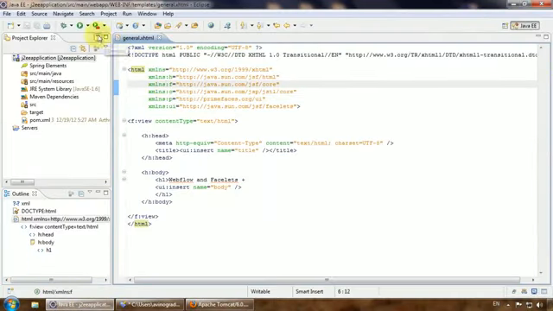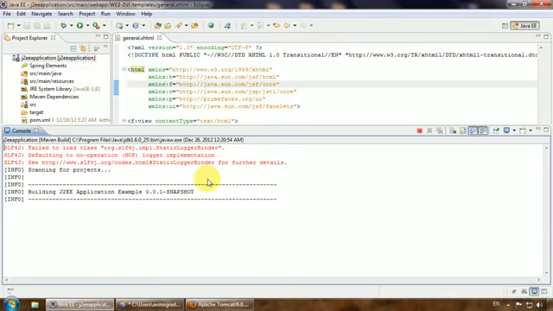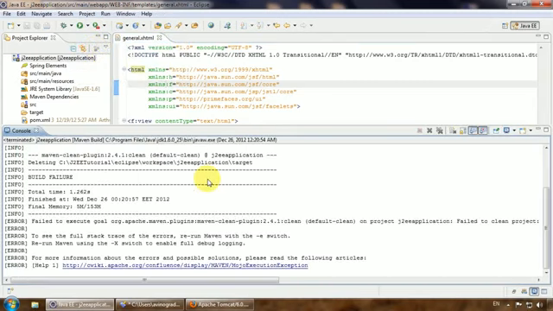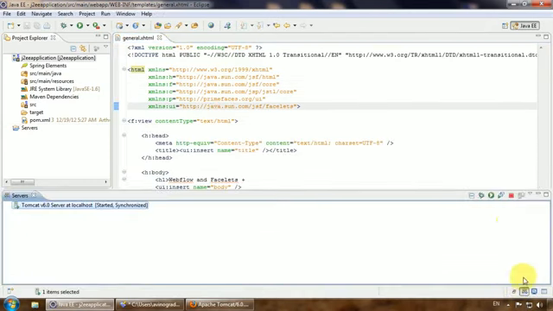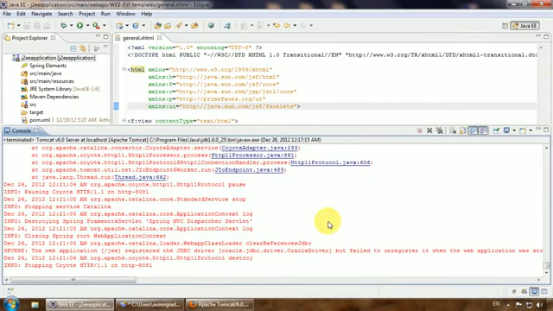So go back to Eclipse and just additionally run the recompilation. Yeah, this time the server should be stopped.